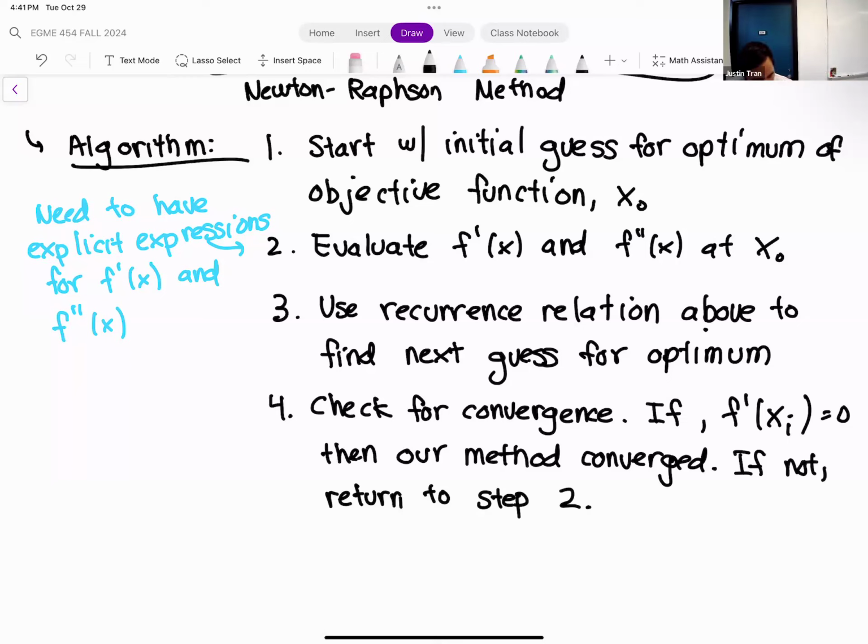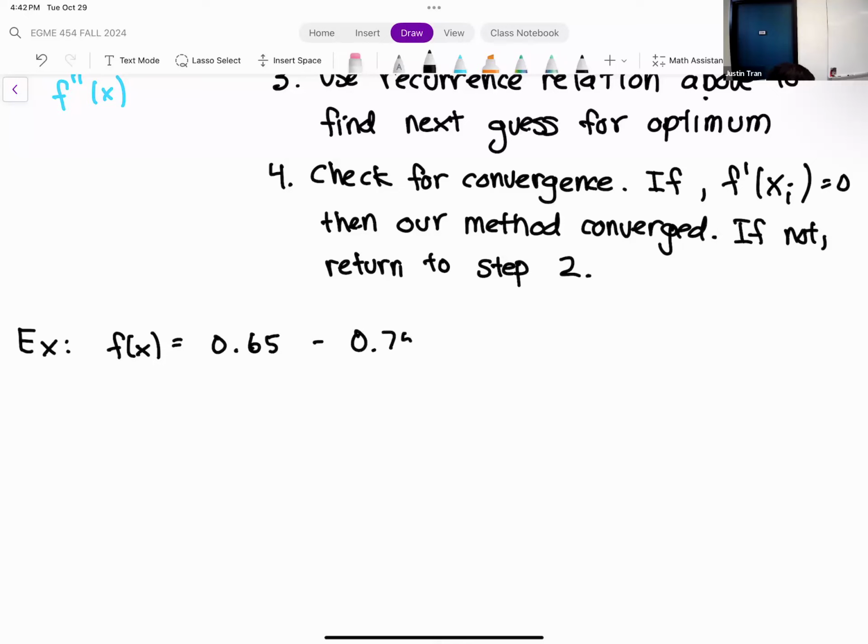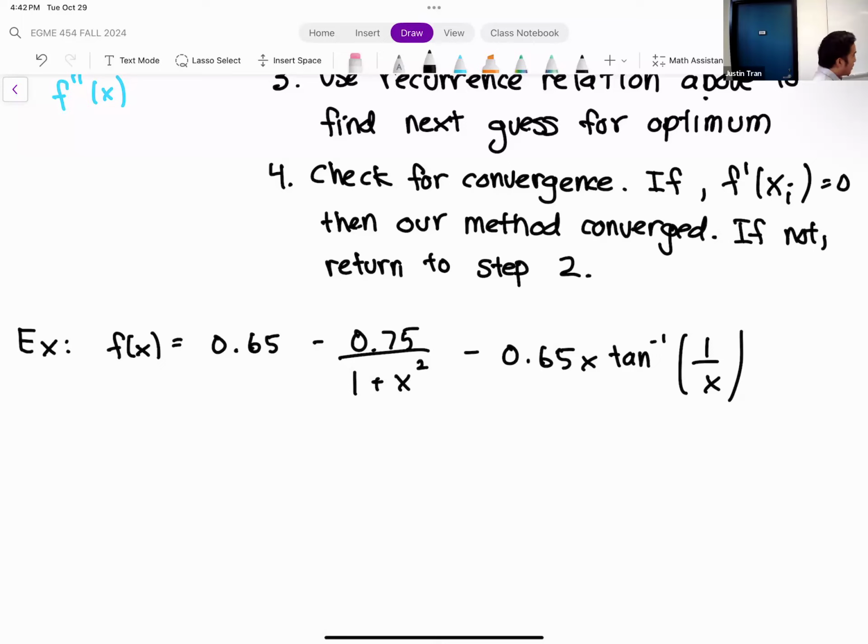Okay. All right, so let's do an example so you can see this in action. Let's consider this objective function. I'm going to give you kind of a nasty one here. Let's say f of x is equal to 0.65 minus 0.75 all over 1 plus x squared, minus 0.65x multiplied by tan inverse of 1 over x. All right, so that is one gnarly function.